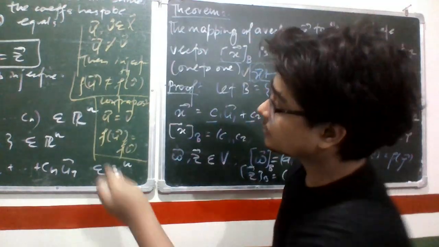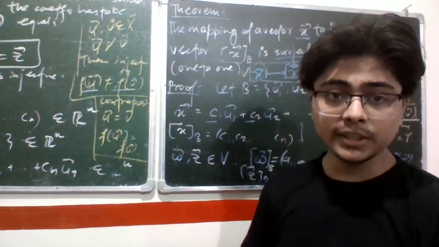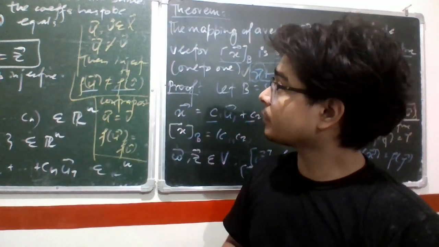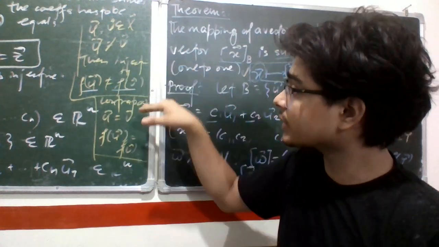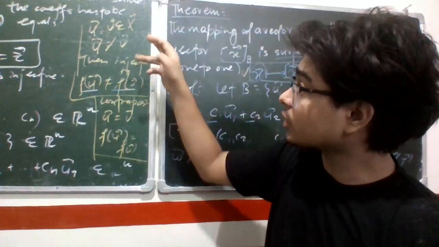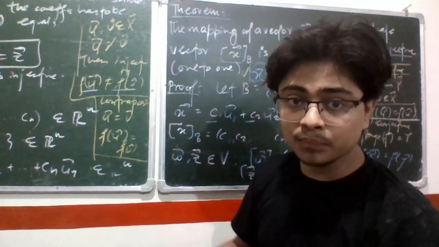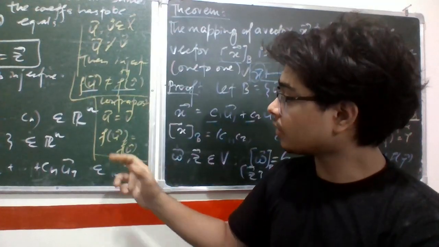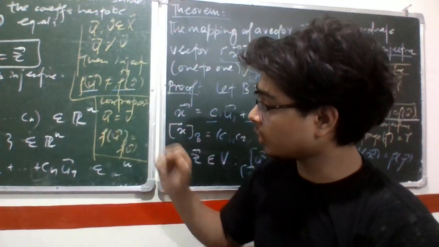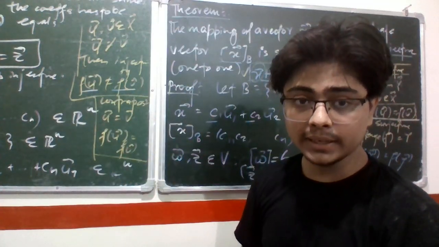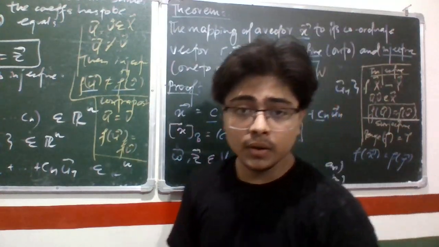That means this f of u is not equal to f of v. Now mathematicians use this property not in the exact original form but by using the contrapositive of it. It means this also implies that if u and v are equal, then the function values, or if the domains are equal, then the range must be equal, right? So this is what we are using, the contrapositive of the actual injective definition.